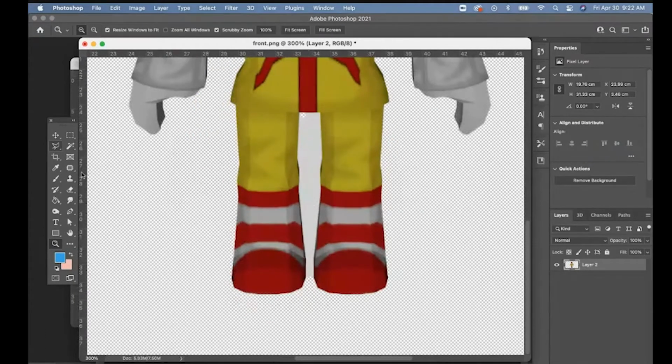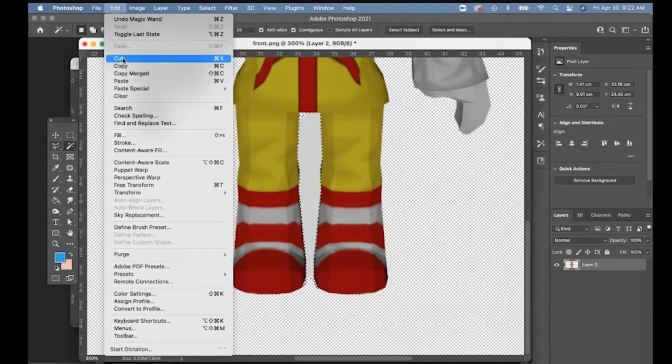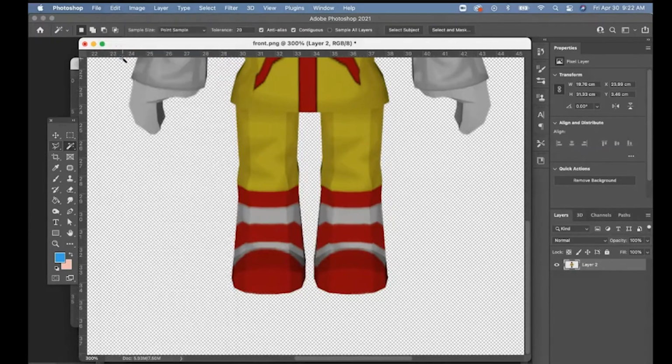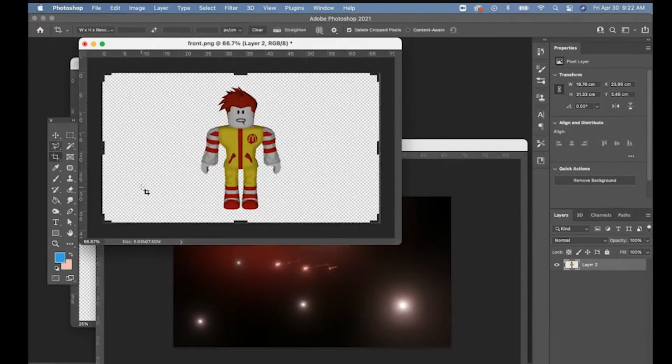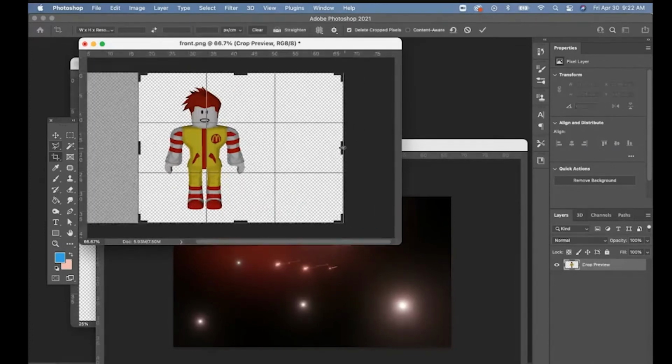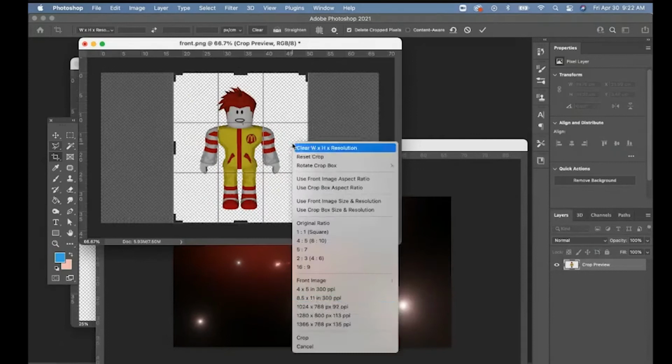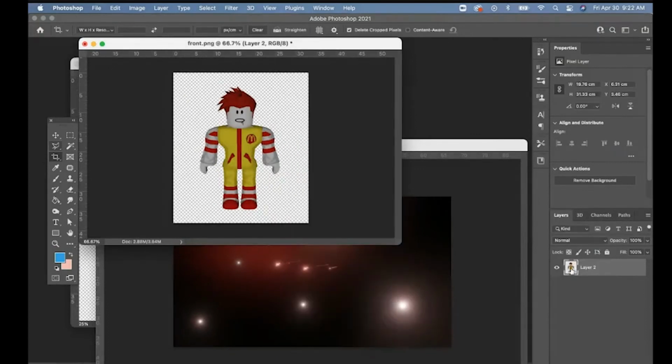If I want to get rid of that, I would just go here to the magic wand, click that area there. I would just go edit and I would cut that. Control or Command X. Done. I've got all this excess around the character. Let's hit C for crop and then crop that. Move that in so I don't have the excess. Right click. Crop. Now I want to keep the transparent background for when I bring it into Premiere.